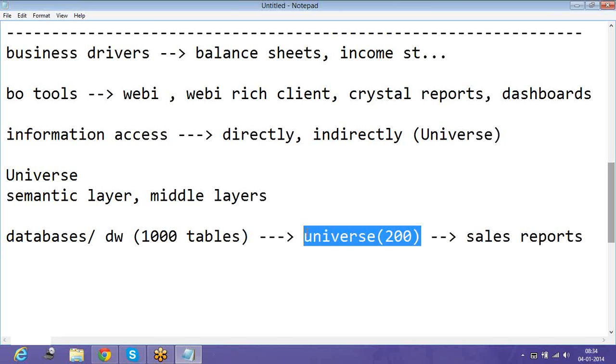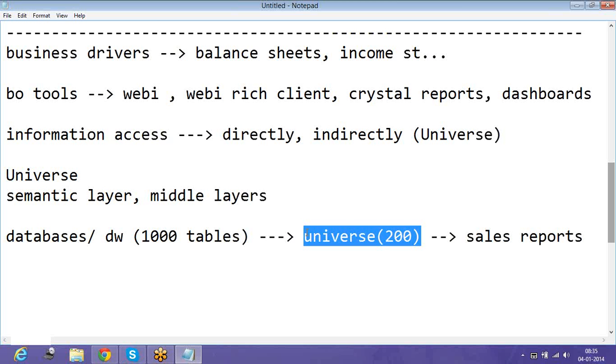So we take the connectivities, how to get the relevant data, what is our report requirement, analyzing the report requirement, analyzing the data sources, and trying to design the universe. What is the architecture we use in universe designing? What are the schemas we use? All these things we will be discussing while learning about the universe. So that's why 50% of our classes would be on universe designer only.